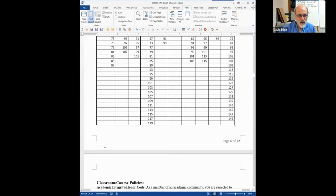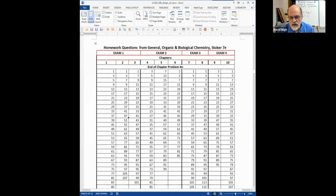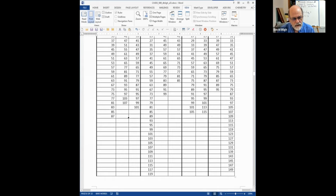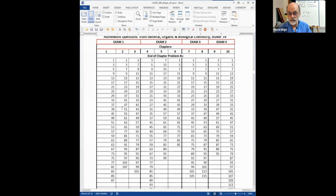Okay. So, and the answers to these questions are in the back of your text also. And notice I chose all odd numbers. That's because most textbooks, they either give you the answers to odd question numbers or even question numbers, but not both. So I picked the ones where the answers were in the book. And what you would do is work those problems. And if they're giving you trouble, contact me either before or during the review session and we'll tackle them. And hopefully the light bulb will go on.